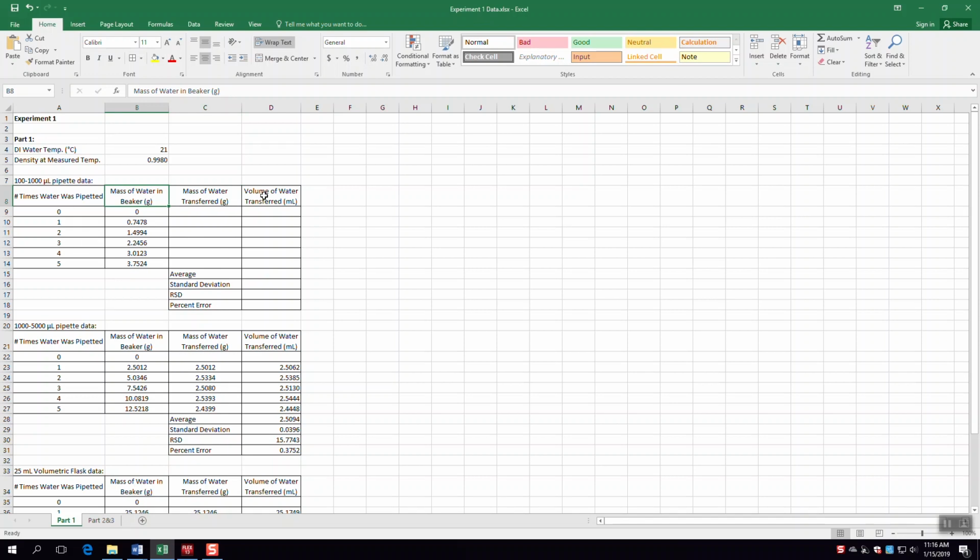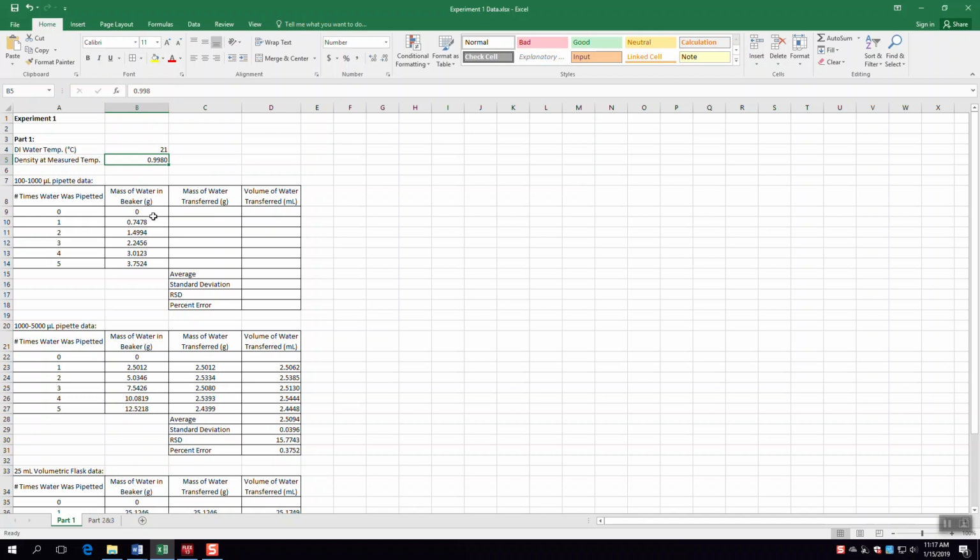So here you can see I've got a lot of data on this sheet, but it's pretty well organized, right? Everything has labels, there are units involved in each of my measurements, and everything is well outlined and clear about what I'm going to be doing. Up here is my small pipette data, then my large pipette data, and finally my volumetric flask data. So when you're setting up your Excel spreadsheet, I would recommend you set one up that looks very similar or even exactly like this one so that your TA can know exactly where your data is and how to find what they're looking for.